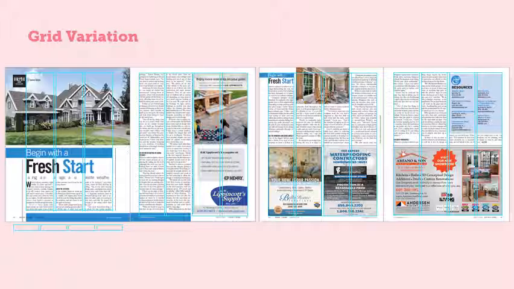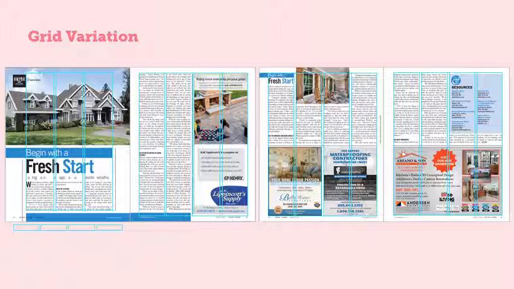And then as you move through the article from left to right, you can see how the designer has laid out the article as well as the advertising and some extra pictures to separate the different types of content. So there is layout variation within the same grid, where on page 2 the text is on the 2 left columns and the 2 right columns is a big ad. On page 3, the text is on the top of all 4 columns with the bottom of those columns being 2 big ads. And then the same on the far right hand page.